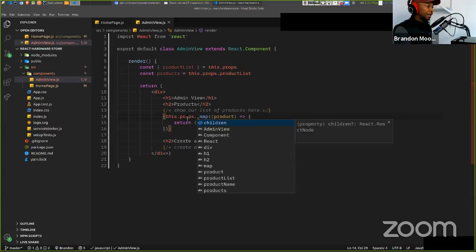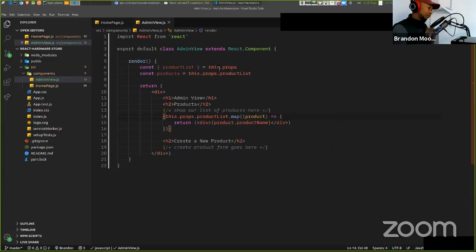That was the biggest reason. I didn't want you to be like, where is this coming from? It's a prop. But many people at the beginning of their render will extract the data so it's easier to manage from that point on. They'll rename it, give it some other name, pluck out what they want, just so you don't have to deal with this.props over and over again.